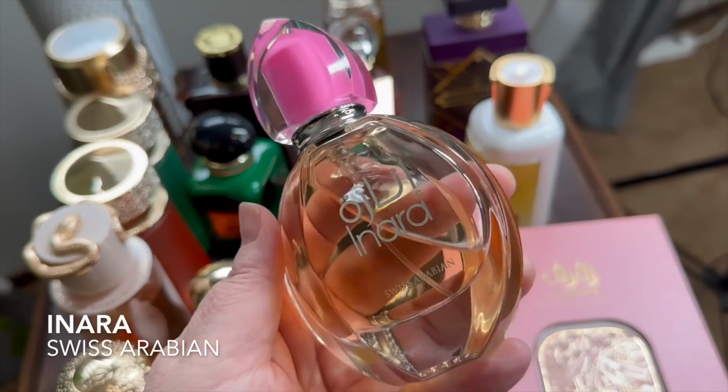And then speaking of girly, we've got Inara by Swiss Arabian. So one of our first Middle Eastern videos, I brought Inara Oud, and these fragrances couldn't be more different. The bottle's identical. The Inara has a pink cap, and the Inara Oud has a sort of corally red cap. This is a really pretty, really easy reach spring fragrance. Unanimously on Fragrantica, they say that this one is extremely similar to Chanel Allure. So when you get that kind of beautiful Chanel profile, it's a floral and citrus mix almost always, and this is no exception. Mandarin and bergamot right off the top.